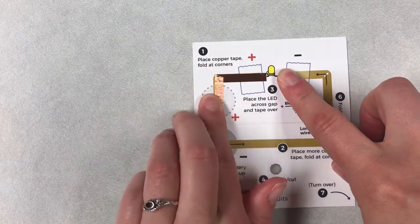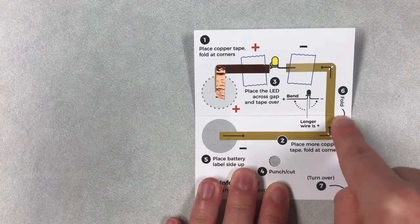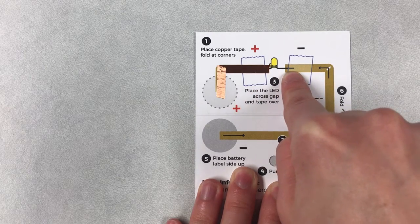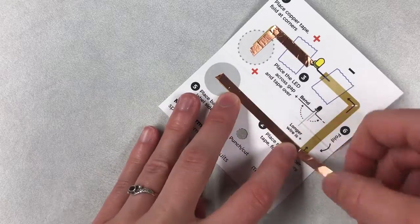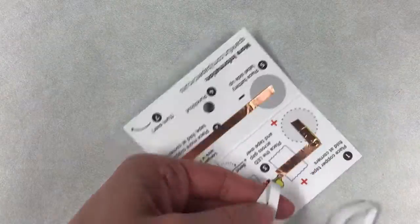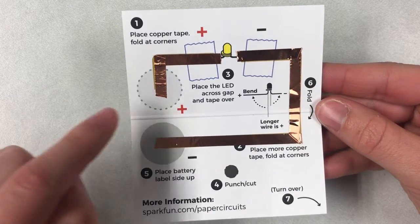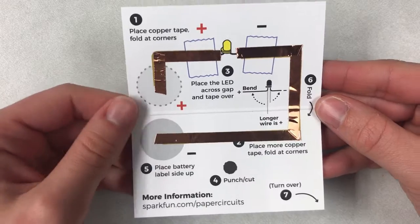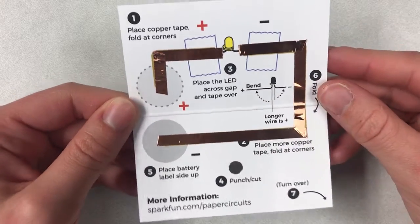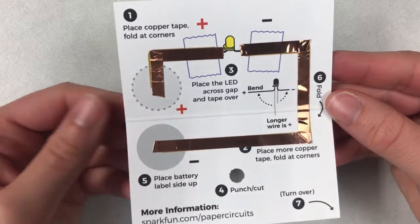So now I've got my tape laid down right here. The next step, I'm going to start laying my tape right here and go this way up until right there. We need to leave a space right here. Let's see. We did step number 1, place the copper tape and fold at the corners up here. Step number 2, place more copper tape and fold at the corners. Now let's look at step number 3. It says place the LED across the gap and tape over.